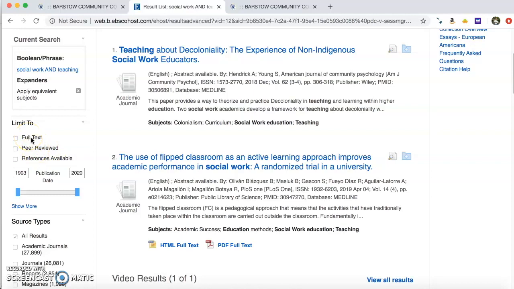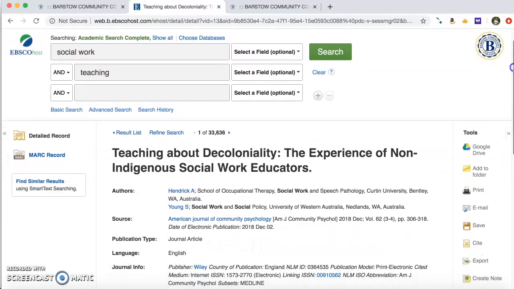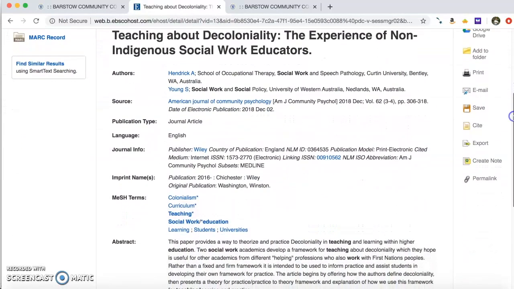Your full text, you always want to make sure you're finding full text materials. So each one of these will have the title. It'll have all the authors and all the individual information will be here. But you could always click on that cite button to get your individual citation that's necessary for whatever reference you're writing.